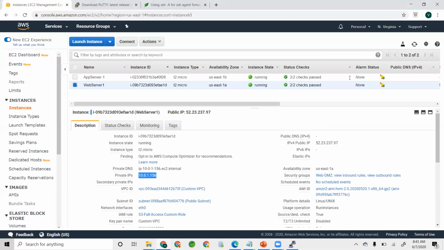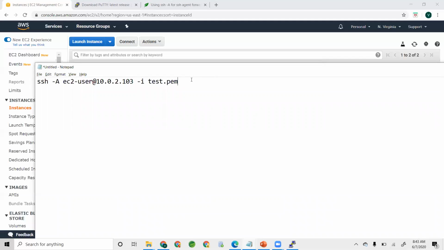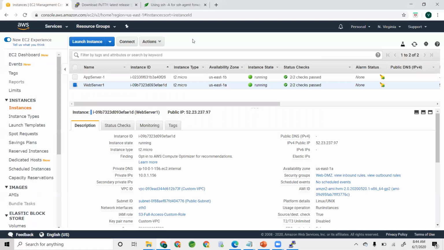And you are vulnerable only during that session now. Only during that period, your private key is there in the session, but you're not copying the private key. So that's the beauty of it. So your security guys are happy.